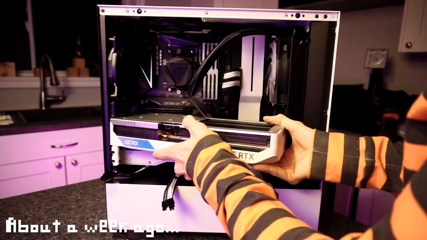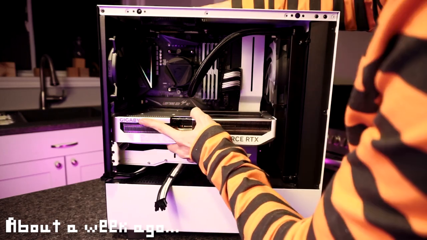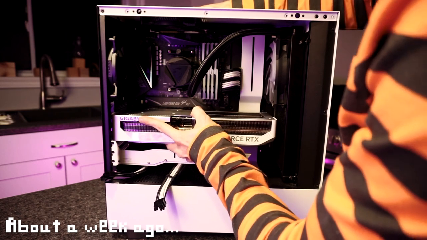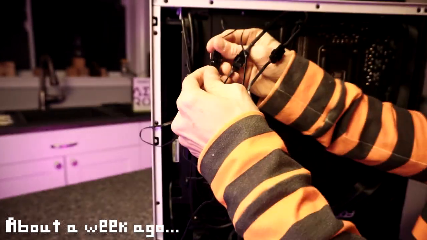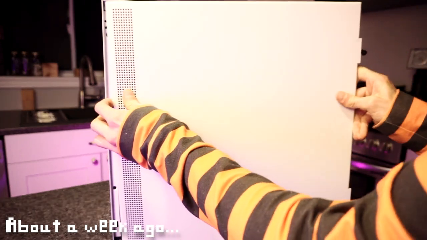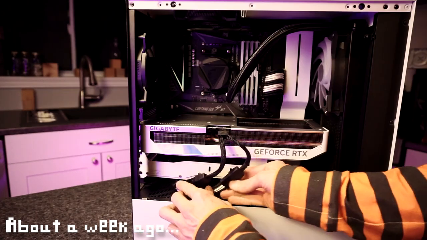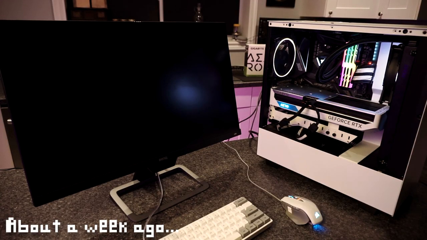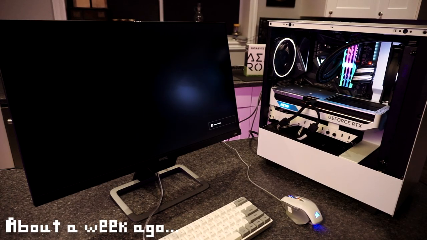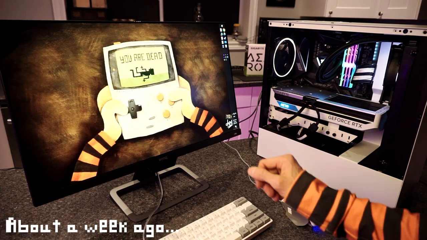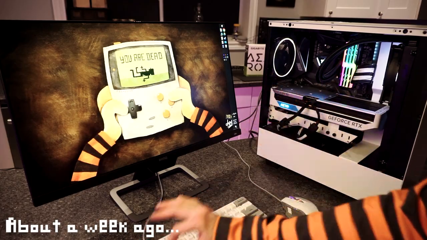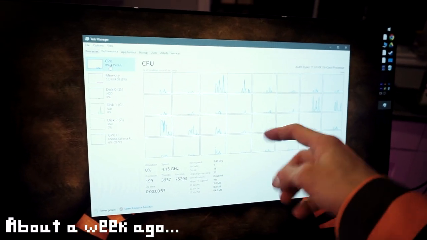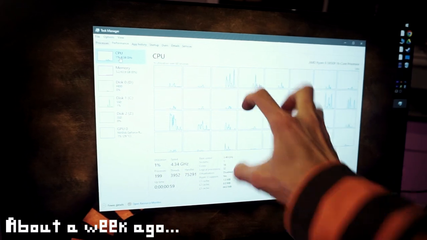And the GPU did fit. It's very tight, but it did fit. That was actually a big relief. And with a little bit more cable management and a good bit of blood, sweat, and tears, I was done. Time to fire it up. Is it even gonna boot? Yeah, it took a while, I guess to retrain the memory and adjust for the new CPU, but eventually it did spring to life. I was taken right into Windows, which was unexpected. I thought I would be taken to the BIOS with the new CPU, but whatever.